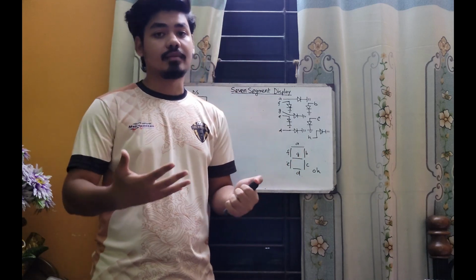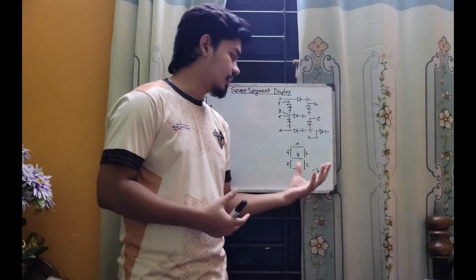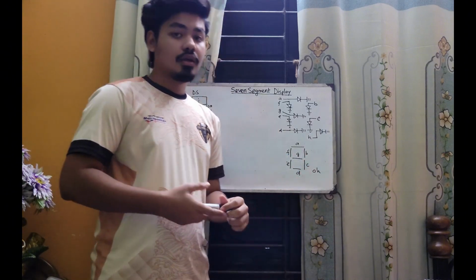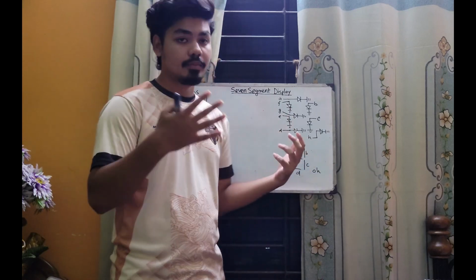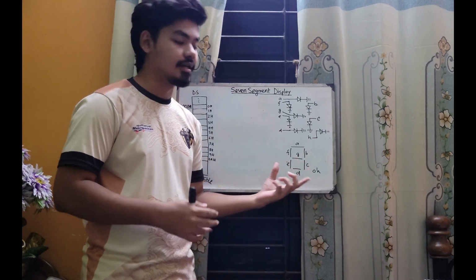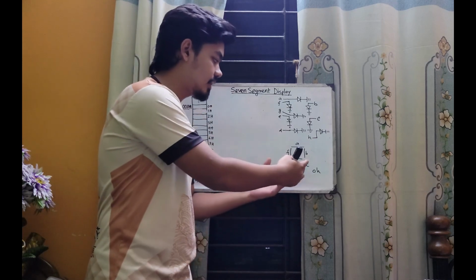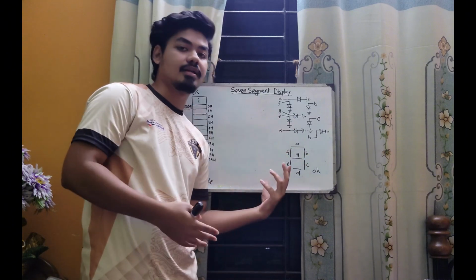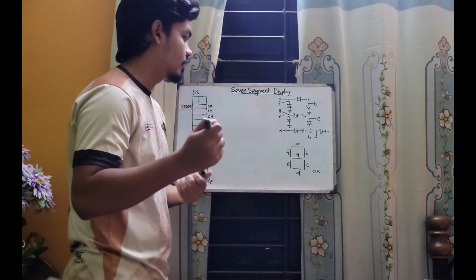So we use the 7-segment display to show some type of digit as output, and the digit can be from 0 to 9, and we can also show a dot here. For the processor to understand which light should become active and which should remain inactive, there is a type of code which we use to tell the 7-segment display to light up this light, make this one active and that one inactive. So let us see how the code works.